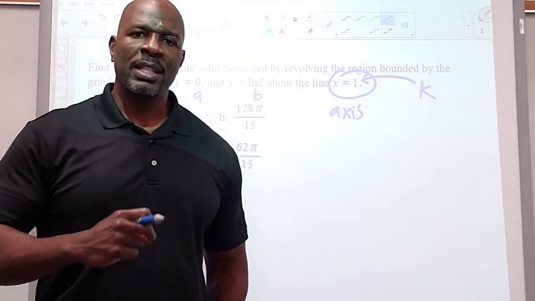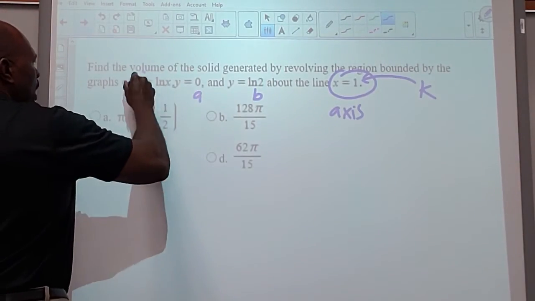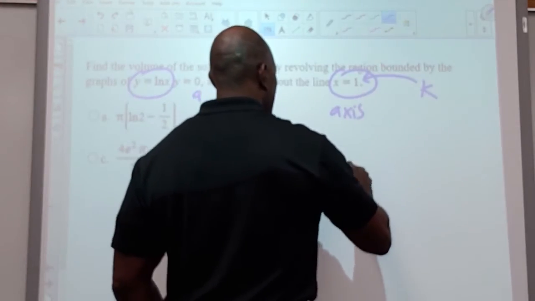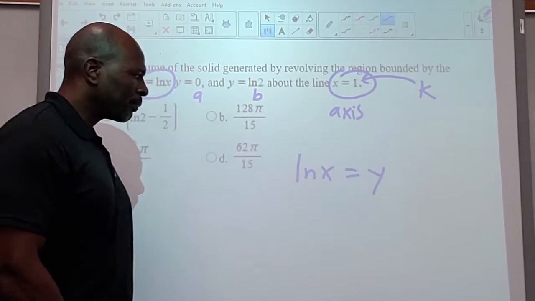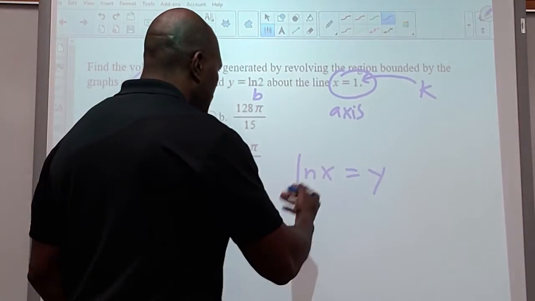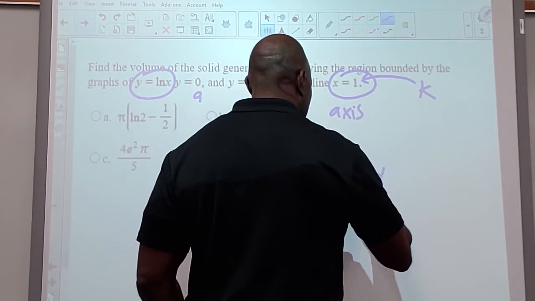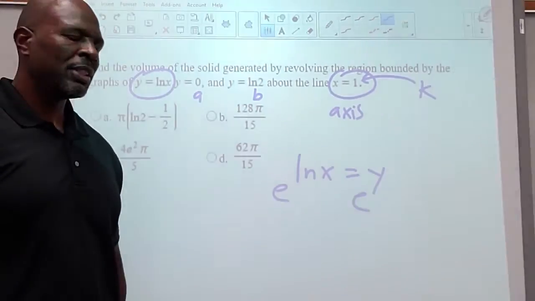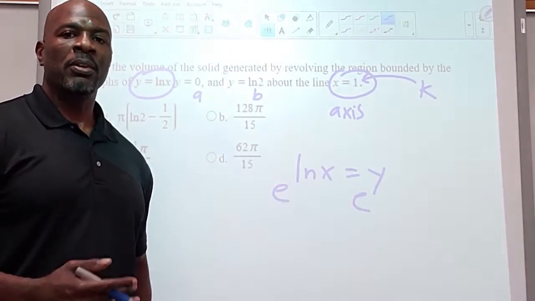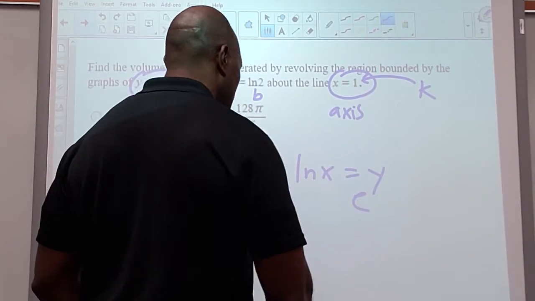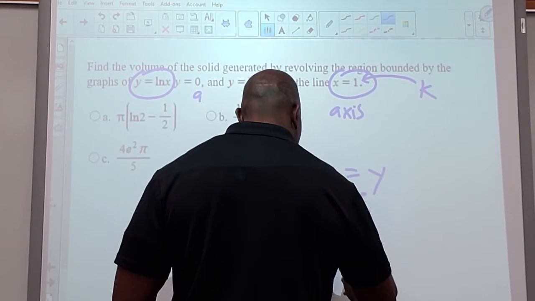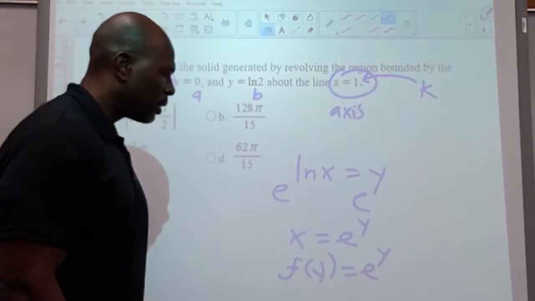My main curve is of x equals f of y form. So the main curve here is y equals ln x. And so we're going to put that in x equals form. So let's say ln x equals y. You can either just rewrite this in exponential form if you're familiar with that, or you can exponentiate both sides, making this e to the power of ln x equals e to the power of y. And of course, e to the power of ln anything is just that thing, so e to the power of ln x is simply x. So x equals e to the power of y. So our f of y function is e to the power of y.